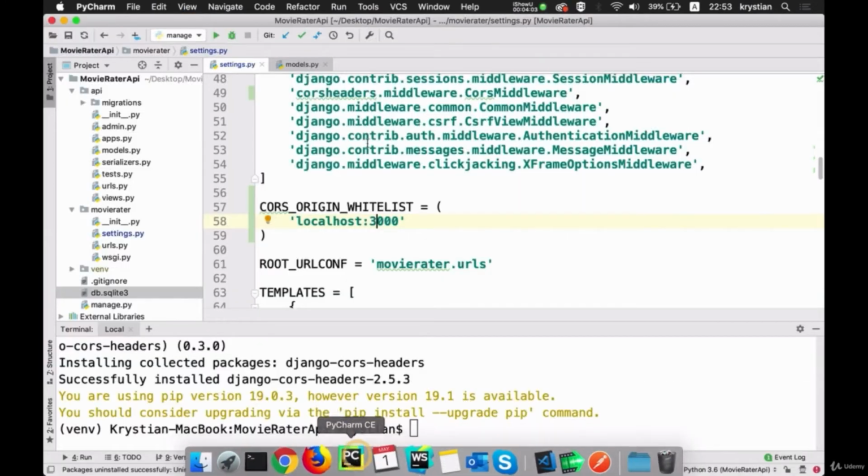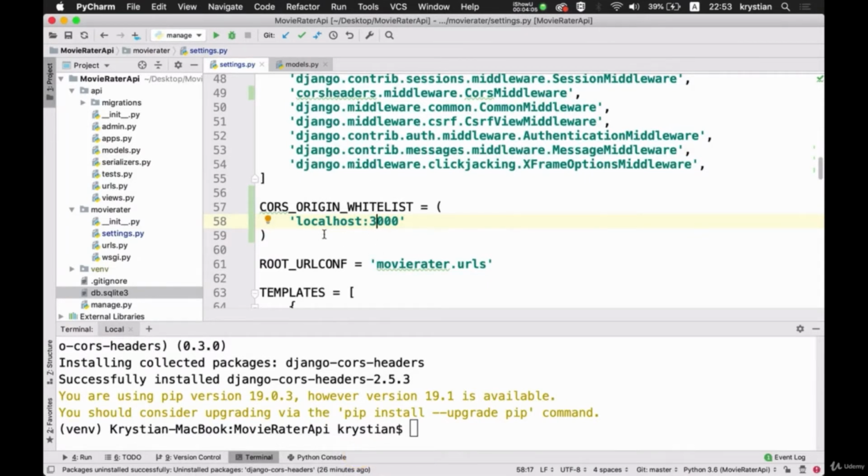Once we have it here, there will be no problem getting the data. You can add more here, for example if you're using Angular, you can add localhost 4200, and it will accept both of them. So I will keep just localhost 3000 at the moment, and I will save it.